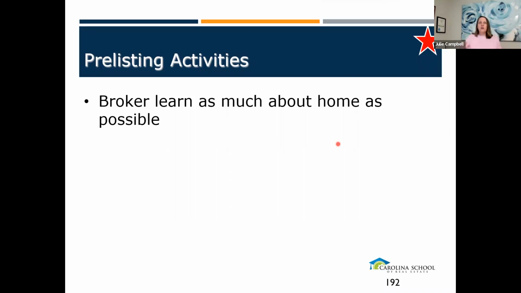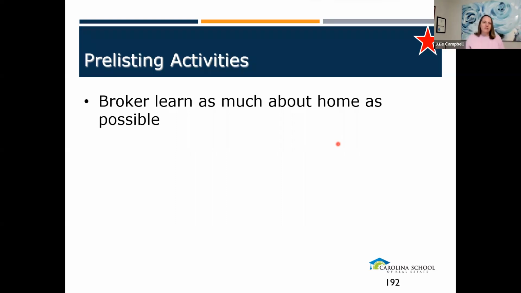Ideally, we know everything about this home except for what the inside looks like before we ever get there. When you have a listing that's ever been in MLS, MLS never gets rid of anything. So when a listing has ever been there, you can always look at the history and see pictures. The pictures tell you what the home looked like before they bought it, but that may not tell you what they did to it once they bought it.